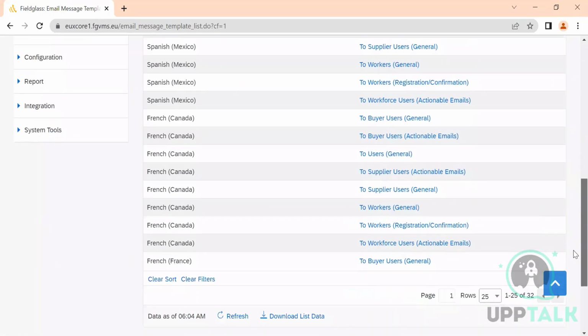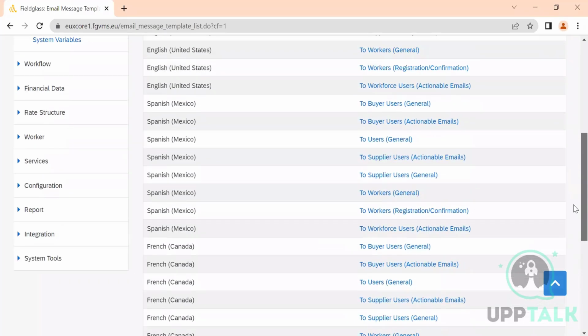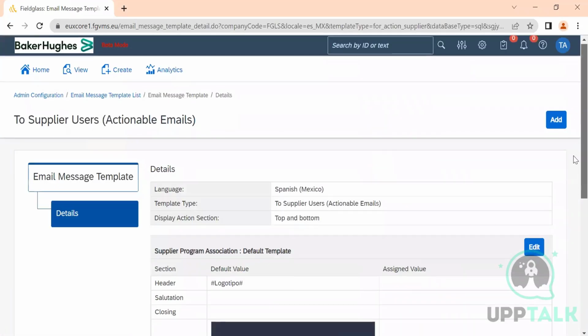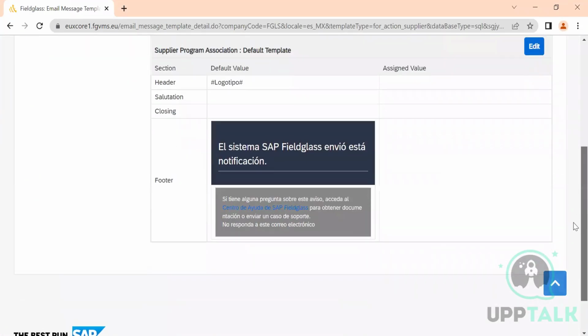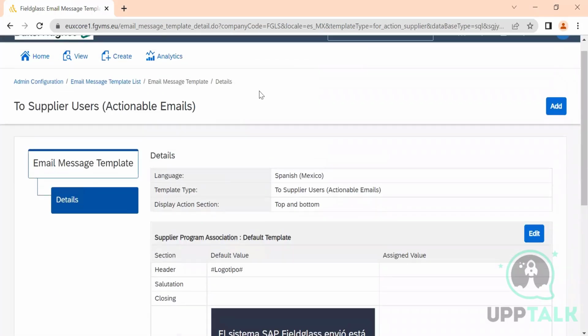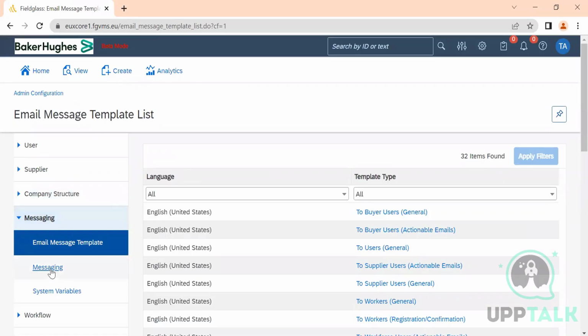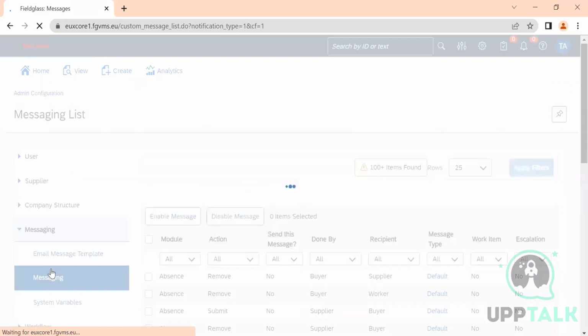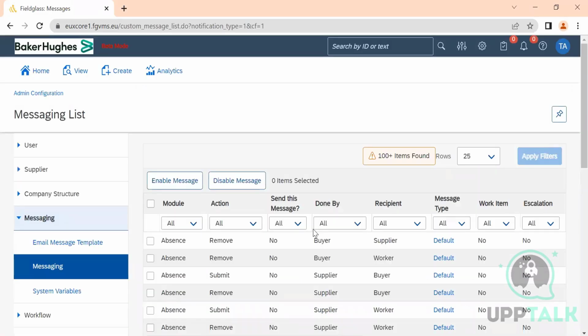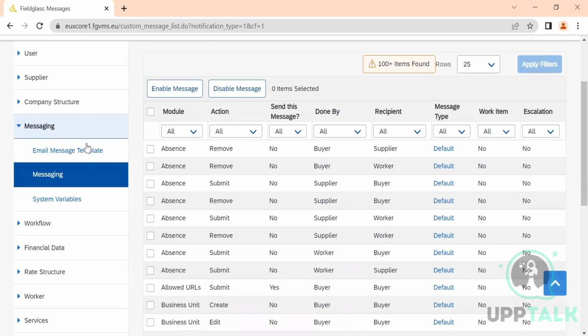We have different formats in different languages. We have the header and footer, which explains what they are trying to say. So this is the email message template, and we have the messaging part. This is the template, and this is the message. For what reason? There are a whole lot of reasons for that matter.